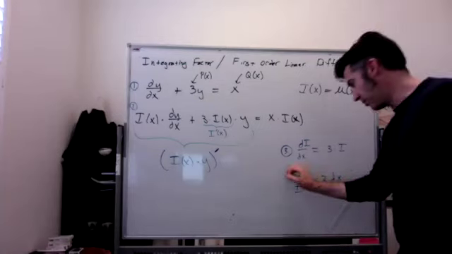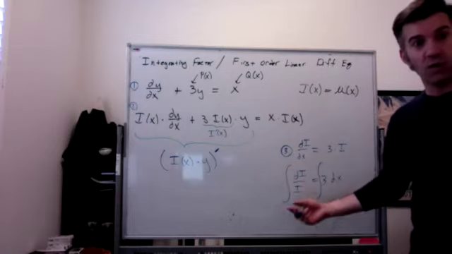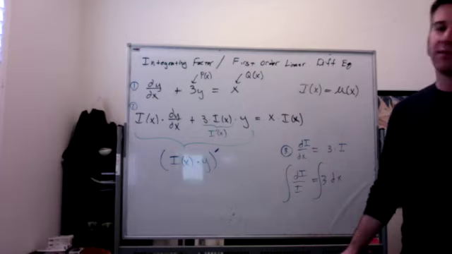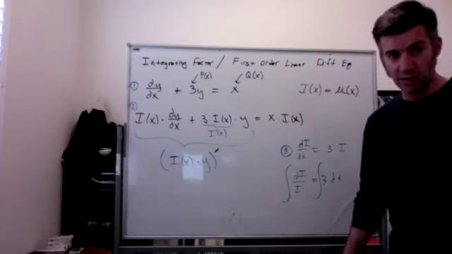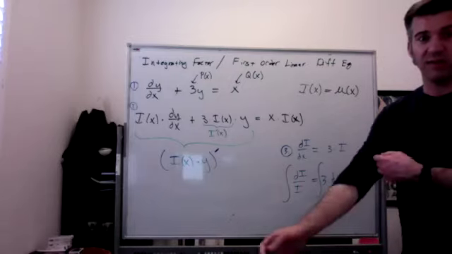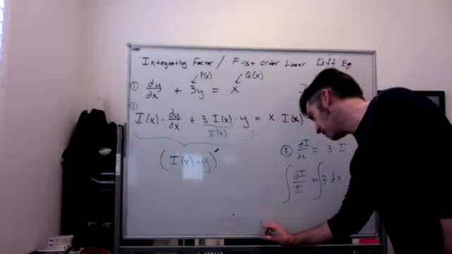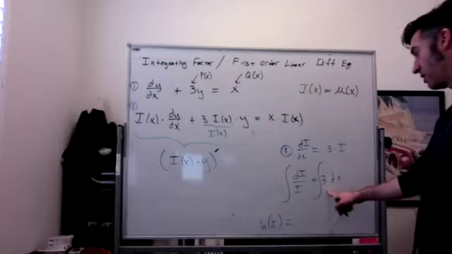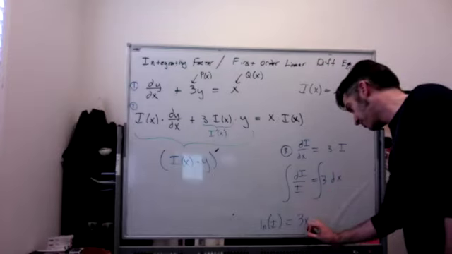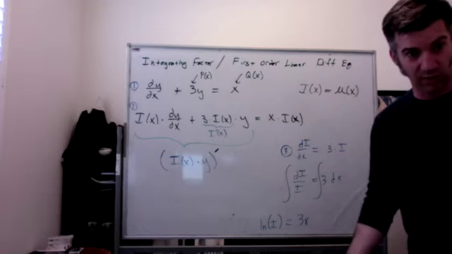Then we're going to integrate both sides. The integral of dI over I is always going to be the natural log of I. It's really the natural log of the absolute value of I, but she's totally correct in saying that you should not pay attention to the absolute values here, because we're just trying to find something that works, and we're going to pick the easiest thing. So the natural log of I equals the integral of 3, which is 3x. And yes, we don't write the plus C for the same reason. We're trying to find the easiest thing that works.